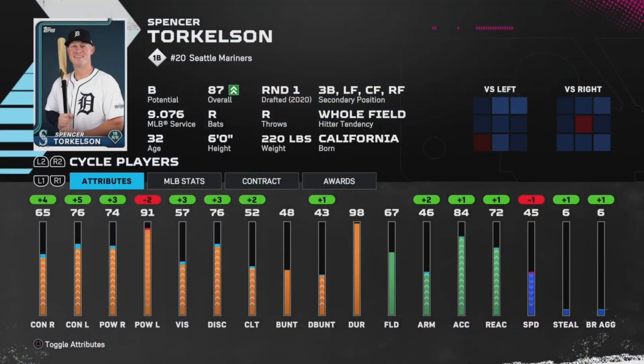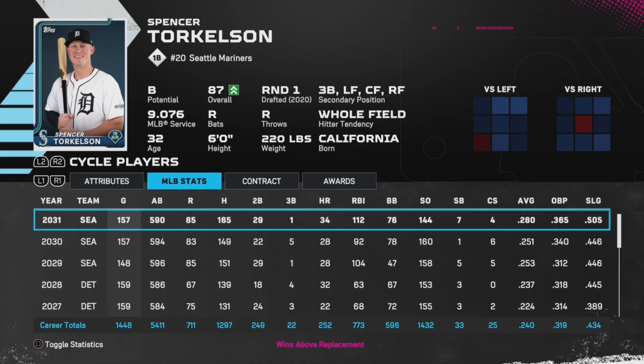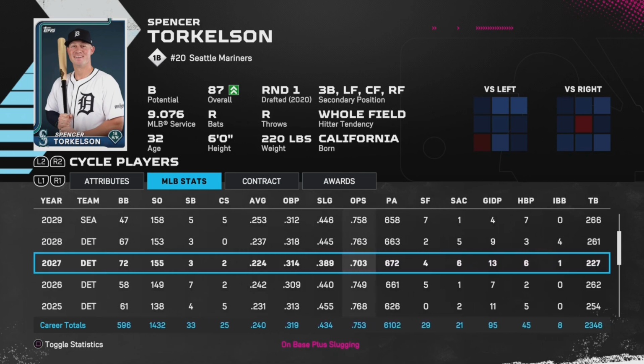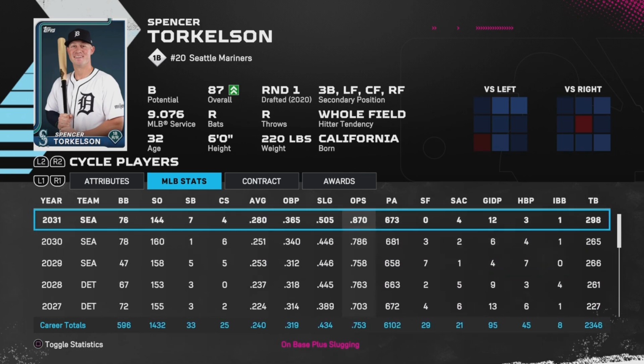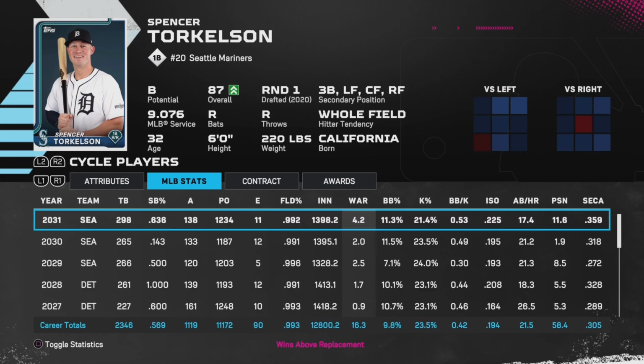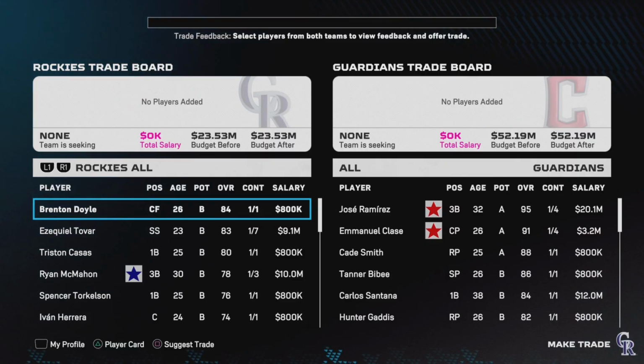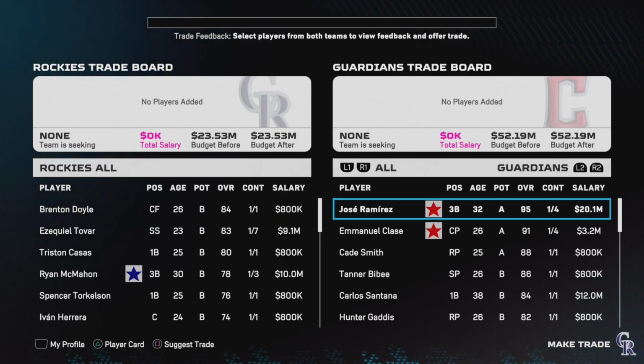As an 87 overall, made the All-Star team in 2025, and is coming off a really strong season here with the Mariners. 34 homers, 112 RBIs, hitting for high average and a high OPS of 870. You're certainly hoping for more of that, and I think if you can develop him, he can become one of the better hitting first basemen in the game.